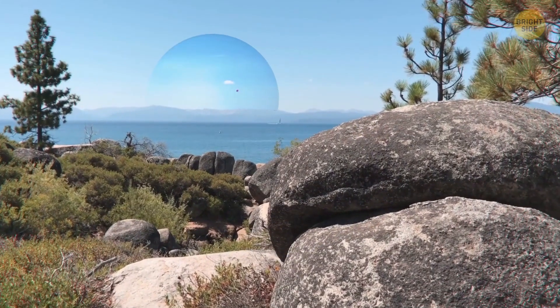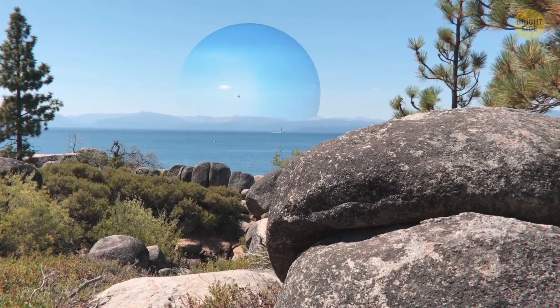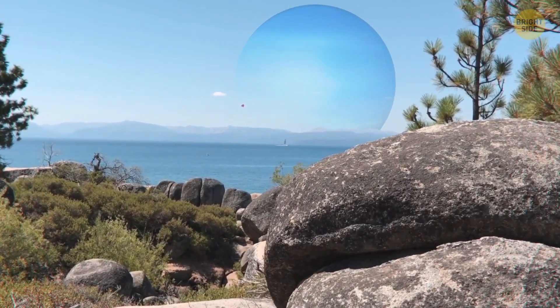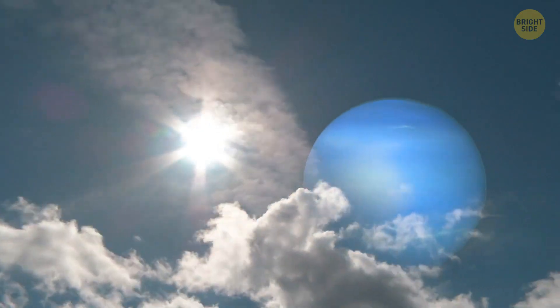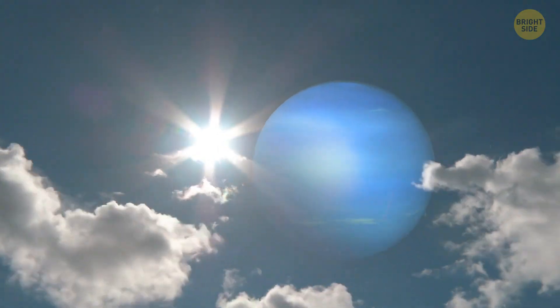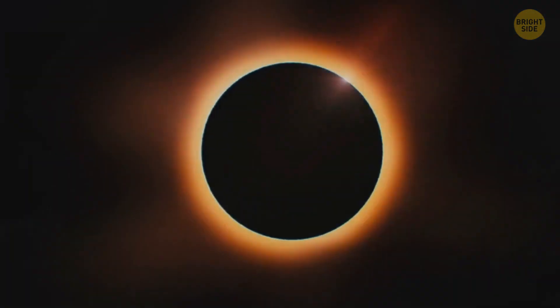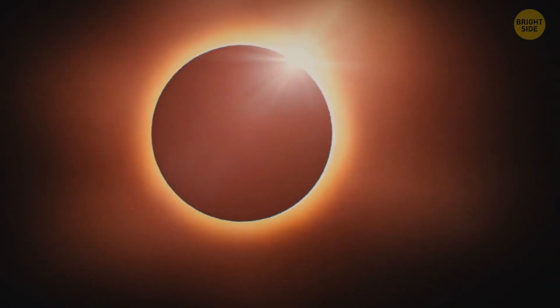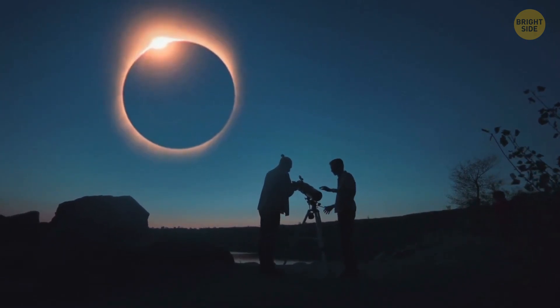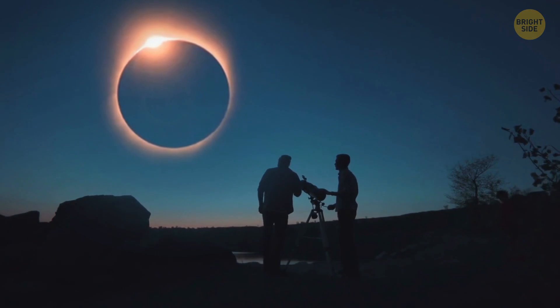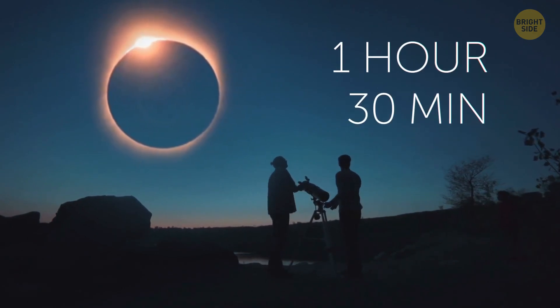Neptune is 14 times larger than the moon. The planet would look like a bright blue hot air balloon in the sky. Not only at night, but during the day, too. It would appear to be 15 times larger than the sun. If everything else remained the same, a solar eclipse would seem to continue for ages. Once the sun vanished behind Neptune's edge, our planet would be plunged into complete darkness for no less than an hour and a half.